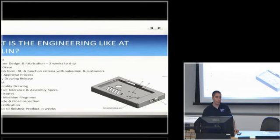As you've heard, everything's about quality and quick. So it can be stressful, but it's also rewarding at the same time. Work here at Marlin is a very fast-paced environment. As I mentioned, this enclosure, we had 2 weeks to make a custom design, build it, and ship it. And it had to work.